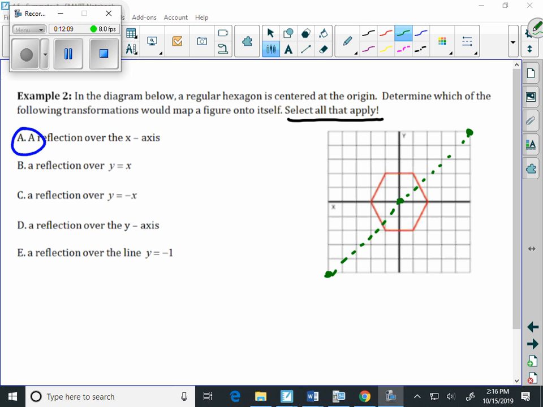And what happens here is, if we start with this point, my green dotted line's a little bit off, but it's really 1, 2 spaces up to that green dotted line, which would mean, since we went up to get a reflection, we're going to have to go to the left. That means that this point here would have landed right there, and because it doesn't map on a point that is already there, this is not a reflection over the line y equals x.